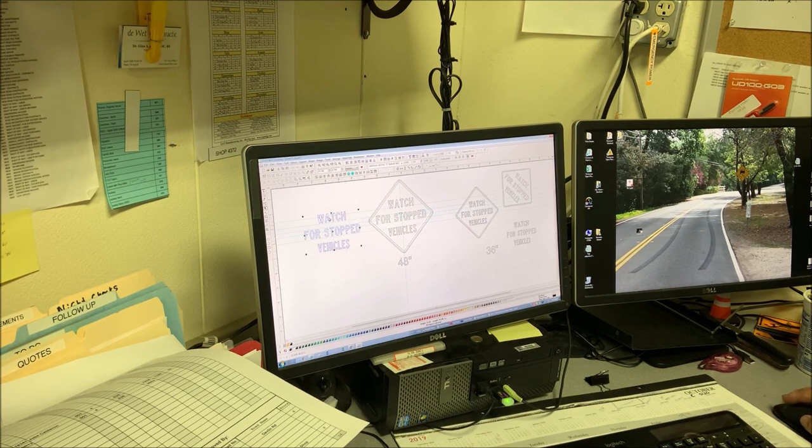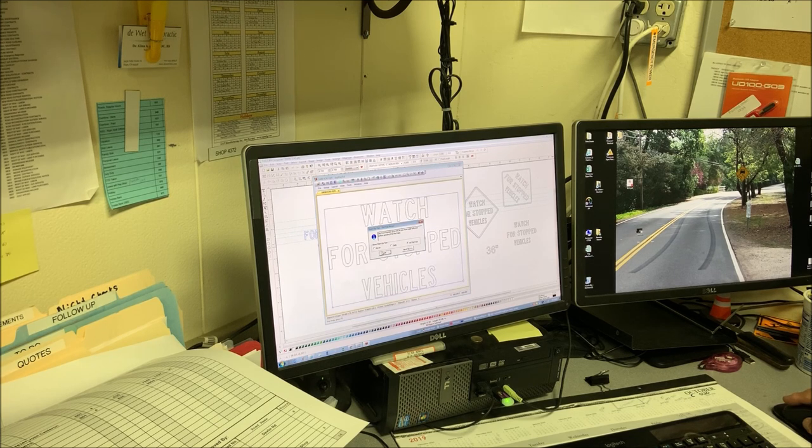Perfect. So what I'm going to do is select it. I'm going to click file, and I'm going to put output selected. And it gives you little tips at startup. So now here's my cutout, and it tells me the size of material. It's going to be 50 inches long and 31 inches high, which is perfect for my material because my material is 36 inches. So that's no problem.